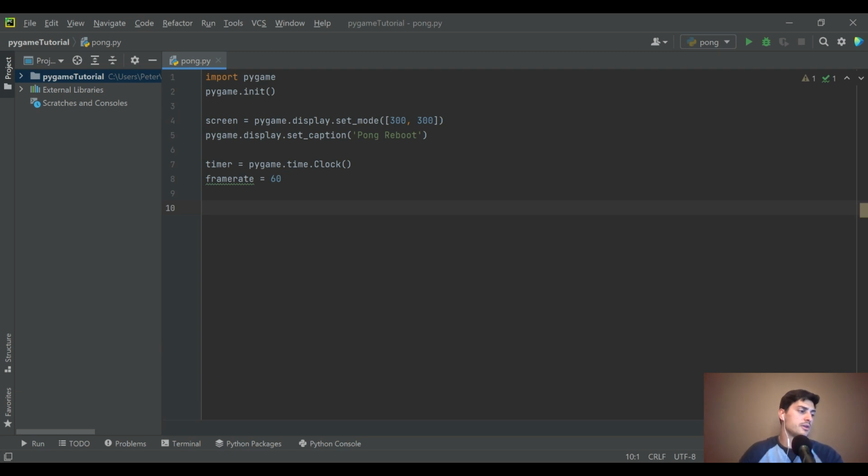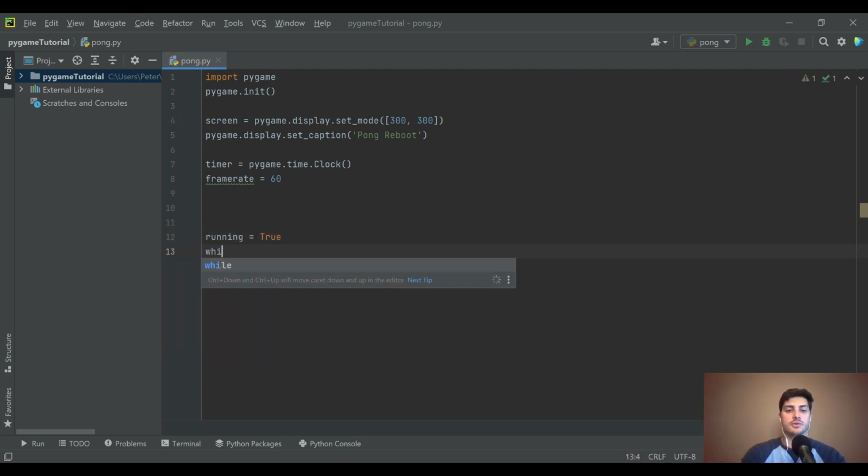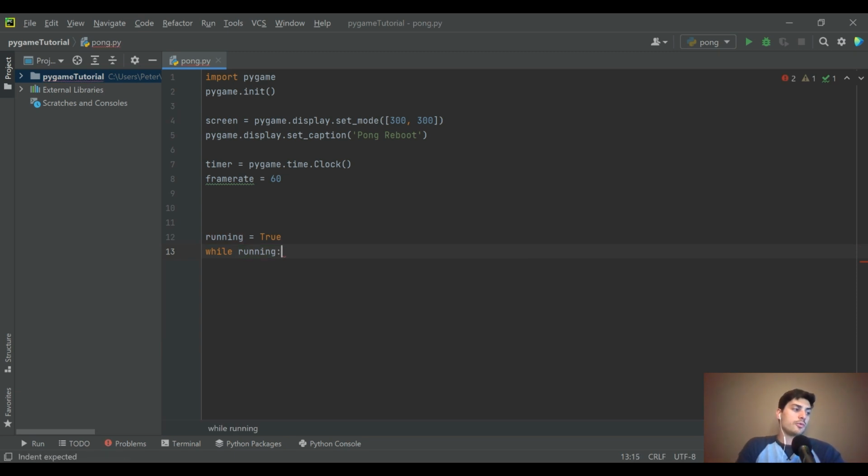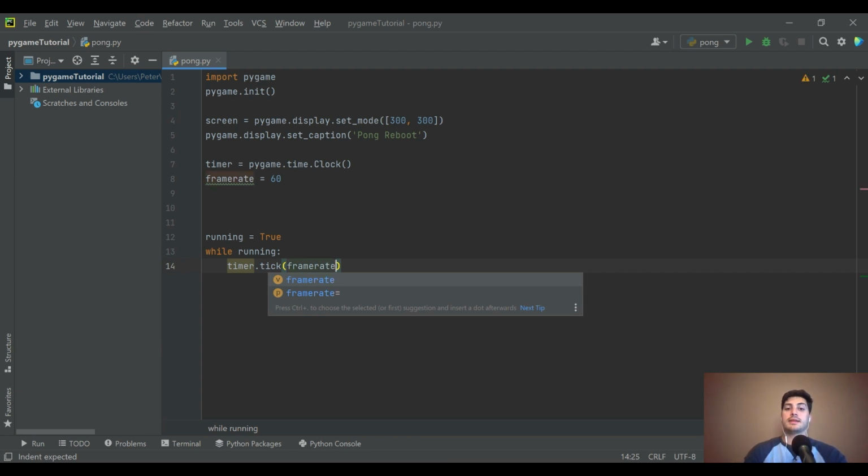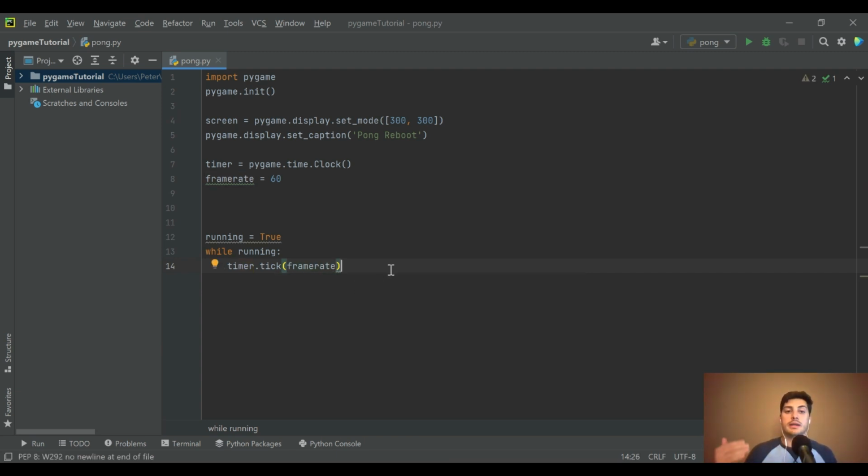So then inside your code, you create your actual game loop, which is going to be create a variable. I usually use running, almost always use running. And then while running is true, or you can just say while running if you're using a Boolean variable, or equal to 1 or whatever you want to call it, then we're going to go ahead and do timer.tick at frame rate. And so Python now knows that it's going to run at that frame rate. That's how many times it's going to run per second. That's the built-in clock function. So that's pretty sweet. This is our main game loop.